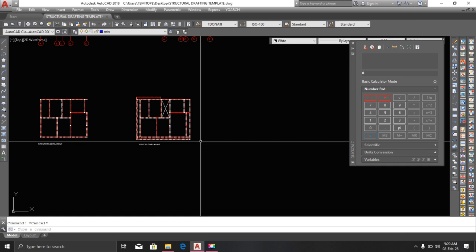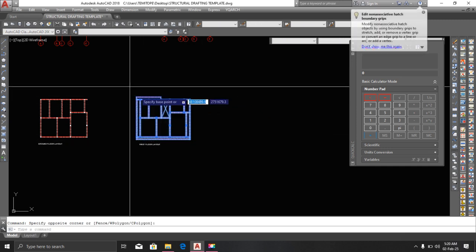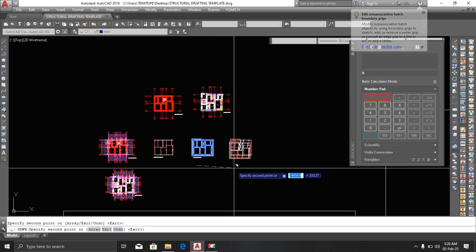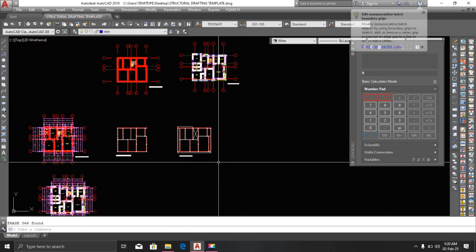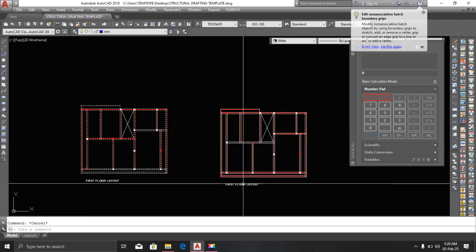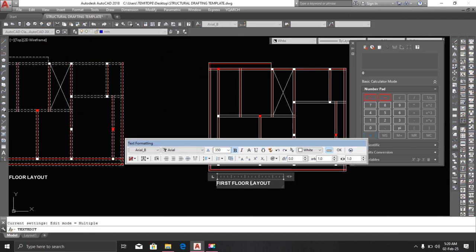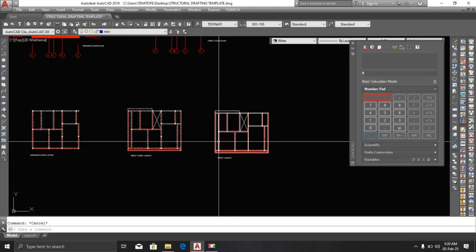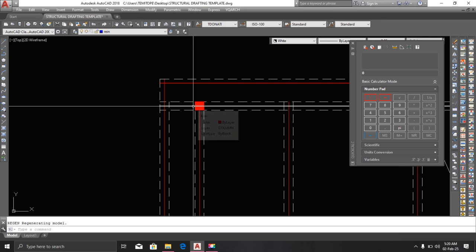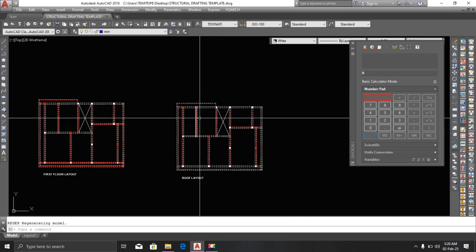So now I also have my roof beam, because it's a one floor story, sorry, that's a mistake. Okay. So let me just have something like this one. So I have this as my roof layout. For my roof layout now, just RE spacebar, and then I will generate. If you have something like this on your laptop, just type the command RE spacebar, and it is going to regenerate.